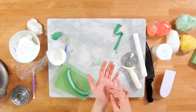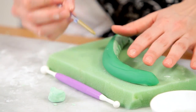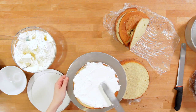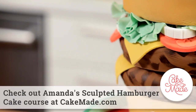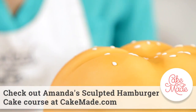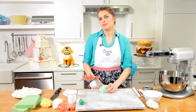I'm going to show you how to make a pickle wedge look really realistic out of fondant. It's all going to be a part of a bigger video series that I'm teaching on how to make a sculpted hamburger cake. We're going to show you how to crumb coat and stack and carve a sculpted hamburger with a couple patties, as well as make a bunch of fondant vegetables, onions, lettuce, tomato. We've also carved the buns, put some seeds on top, and then finish it off with a pickle wedge on the bottom in addition to some fondant potato chips.